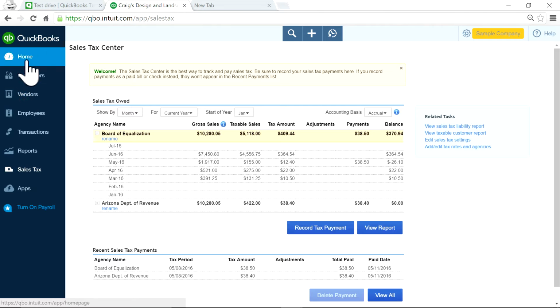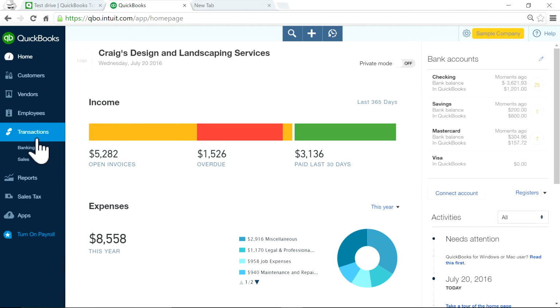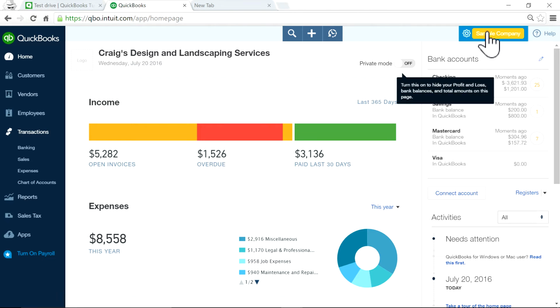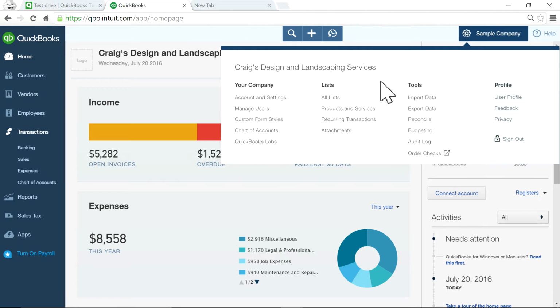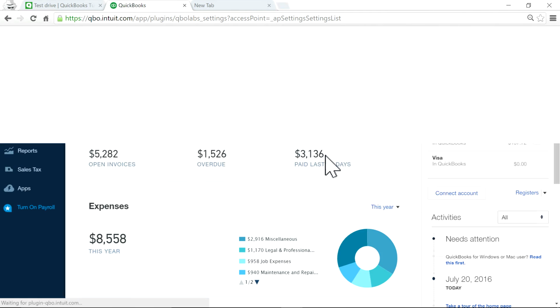Okay. So underneath this navigation bar, it may look like this on yours, transactions like this, or if you have a little bit newer one, it could be different, something like this. This one is still in QuickBooks Lab, but you may have it.